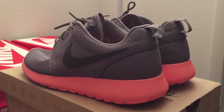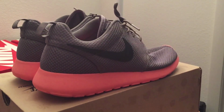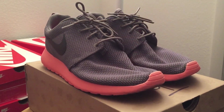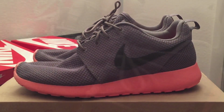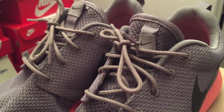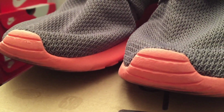First coming in all banged up, but now I've restored them back to their former glory. Of course there's some stuff that I couldn't fix, but hey, it is what it is. I know this restoration video is not as elaborate as some of those Jordan restoration videos out there, but hey, this is the first Roshe one, I think, in my opinion. I don't know. If there's some out there, then shoutouts to you.